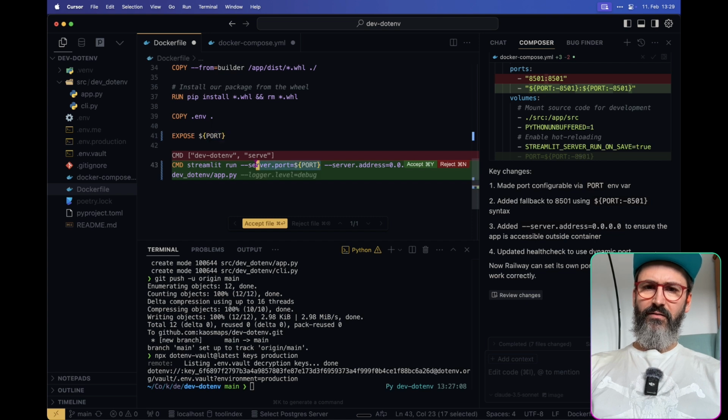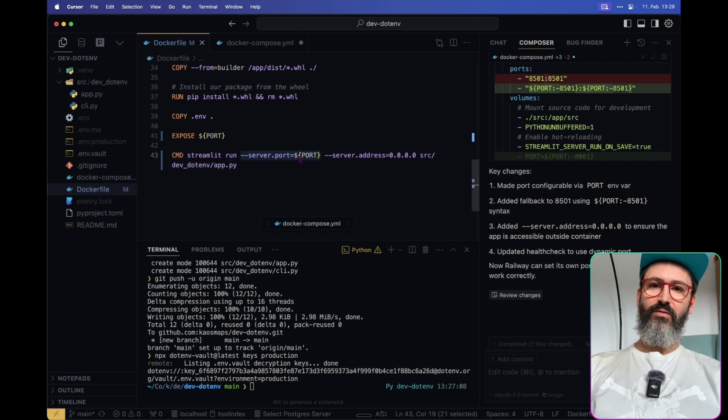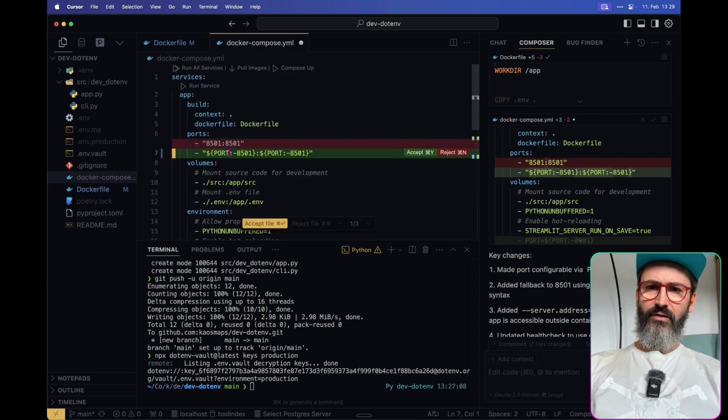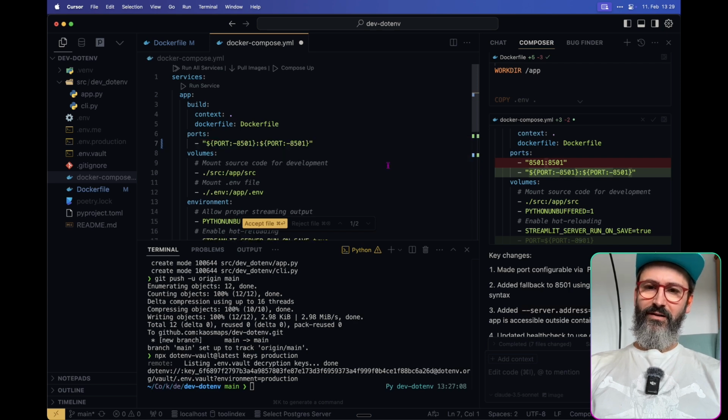So it was good practice to remember that, because it needs to be referenced in the way we launch the Streamlit app. So it's actually running on the port that we needed to run. We probably need to change that in Docker Compose as well. Exactly. Before it was hard-coded to the Streamlit typical port, which is 8501.